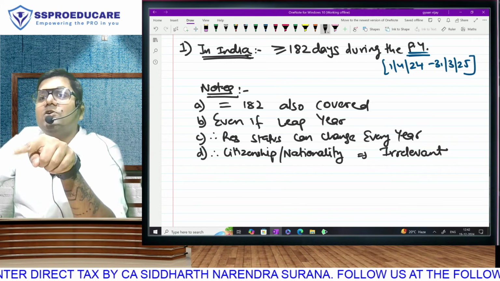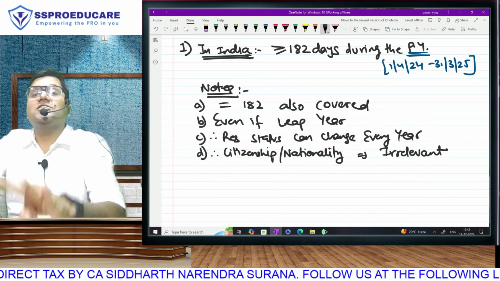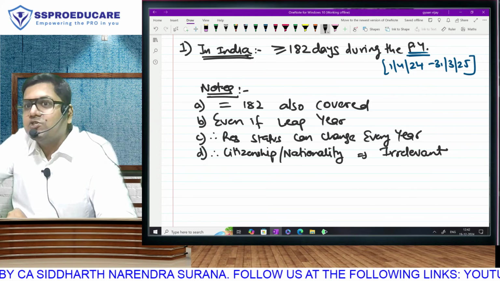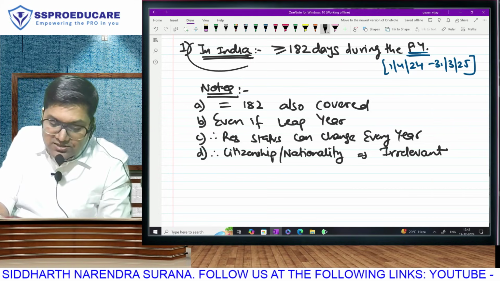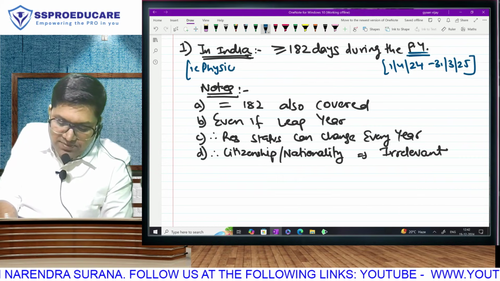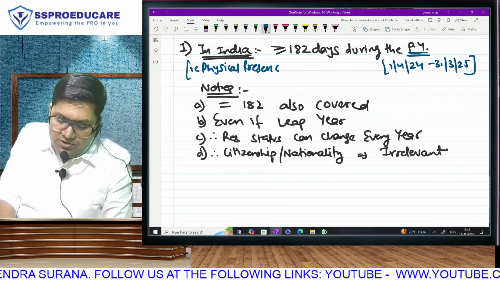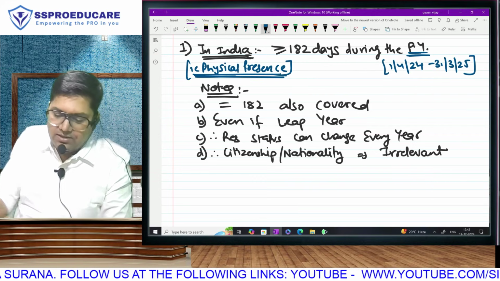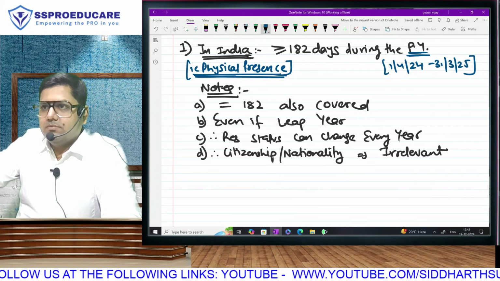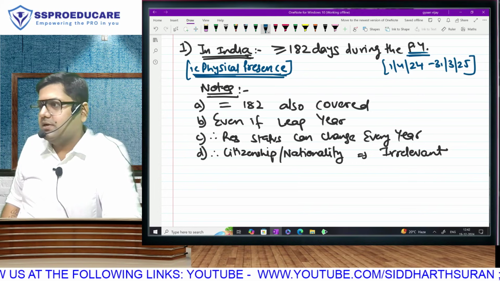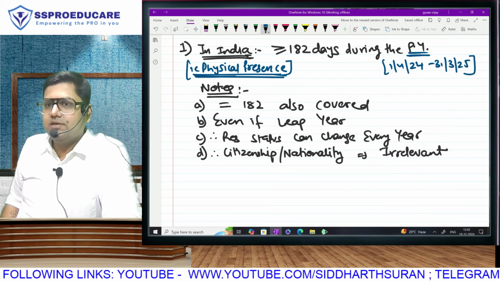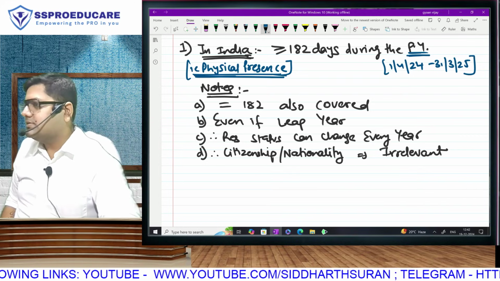But in Indian income tax law, we will consider you as resident. Your citizenship, your nationality, which country's passport you have is irrelevant. Residential status does not depend on citizenship. Residential status depends on something called physical presence. Residential status depends on what, ladies and gentlemen? Physical. If you are physically present in India, you are going to be considered as resident. Did you understand this? Citizenship, nationality is irrelevant.